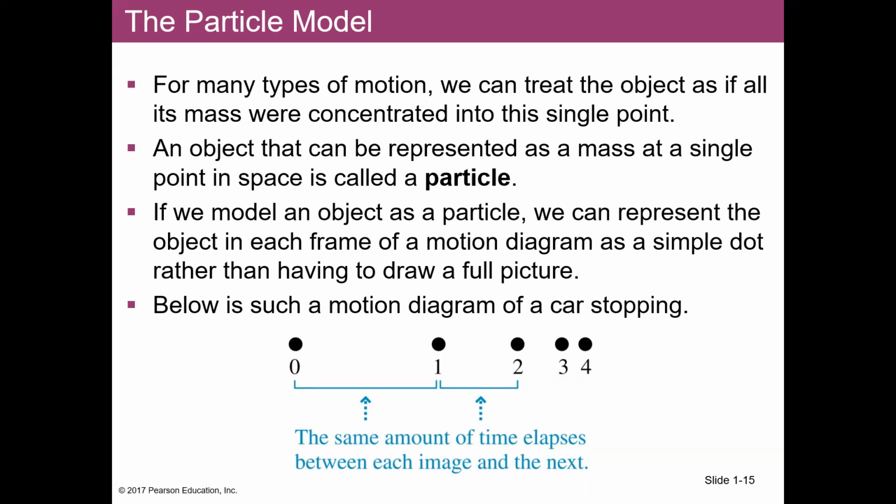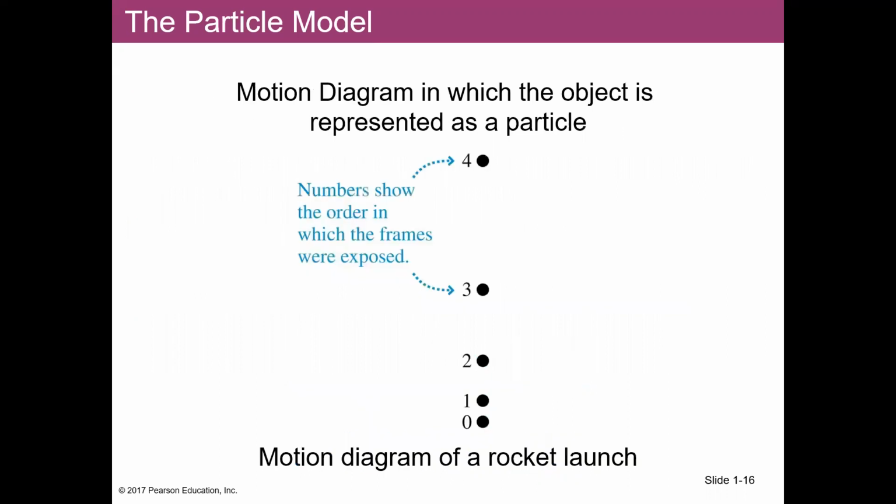And of course, on the next slide here, we see an example of an object settling or an object launching, and we're going to add a lot more to these slides. But this is really the basic tool we need for these motion diagrams. It's going to be these particles. And as we'll see in the next section, these dots will represent actual positions.